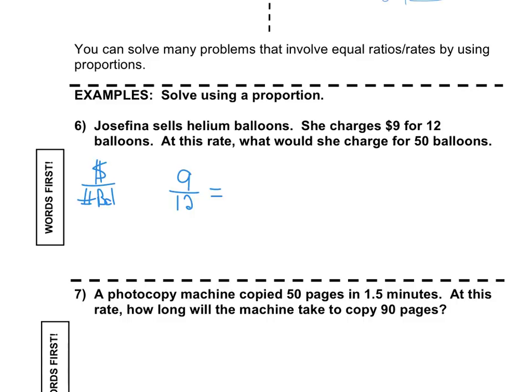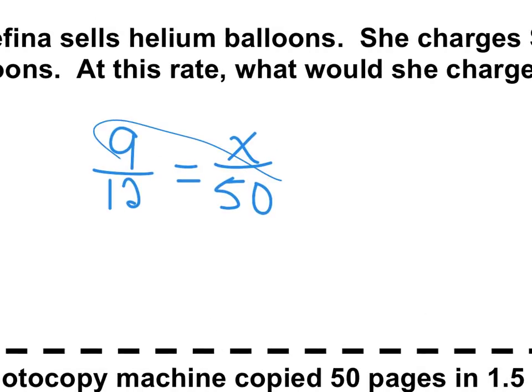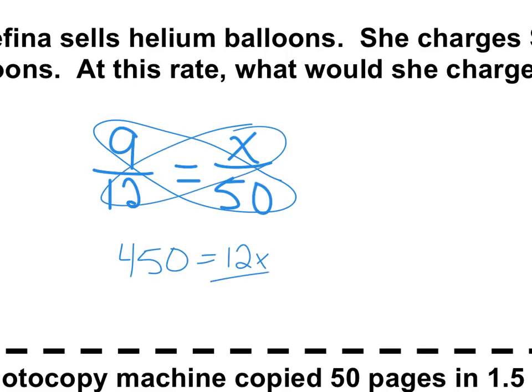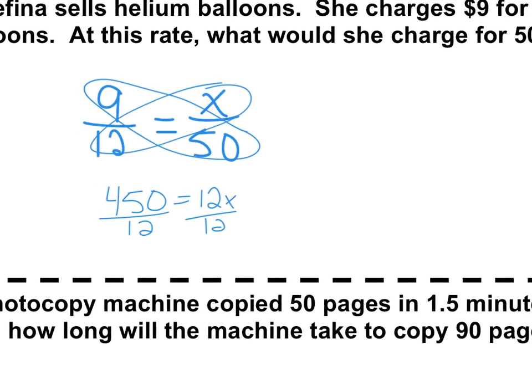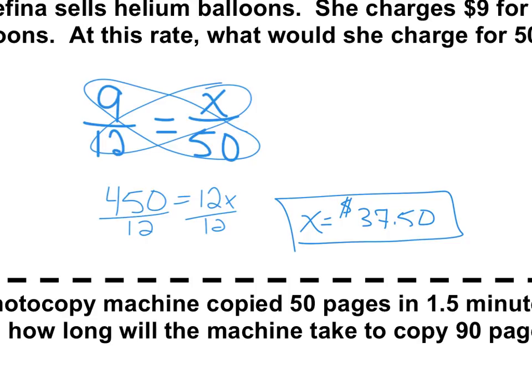Now, I know balloons are in the denominator, so they gave me balloons, so I'm going to put that in the denominator. Cost is at the top, which is rate, so that's where my variable is going to go. So the setup here is really important. Now I can do my cross multiplication. 9 times 50 is 450. 12 times x is 12x. And now I can divide by 12 and find out that actual cost. So let's see, 450 divided by 12, I'd have x equals, now this is money, so I'm going to put that there. 37.5 is what you get, but remember, since it's money, I'm going to add that second decimal point. So $37.50 for 50 balloons.